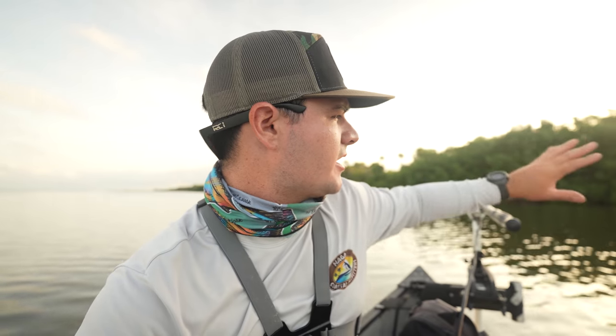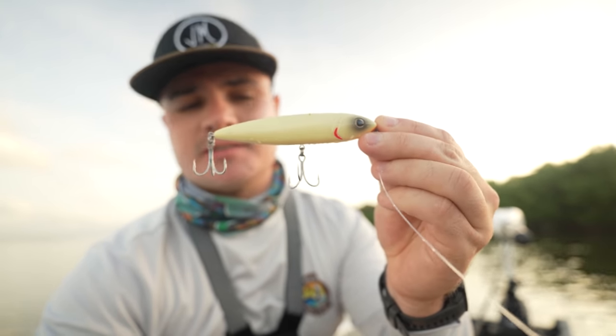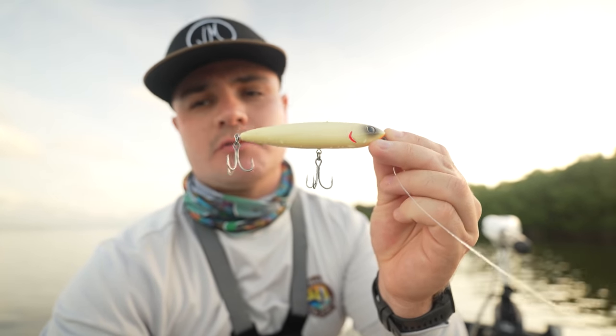But for today, we'll just be looking for redfish, trout, snook, tarpon, maybe some black drum. Trying a little bit different area. Fish a big shoreline here full of mangroves, and there should be a little bit of some docks mixed in there, I should say. And we're gonna start off right here with one of these guys. This is a topwater. This is a Berkley Jaywalker 100.